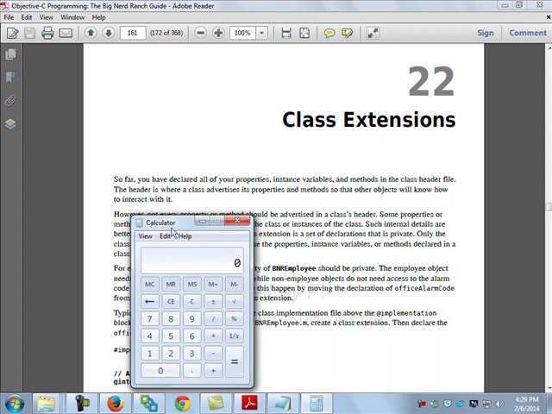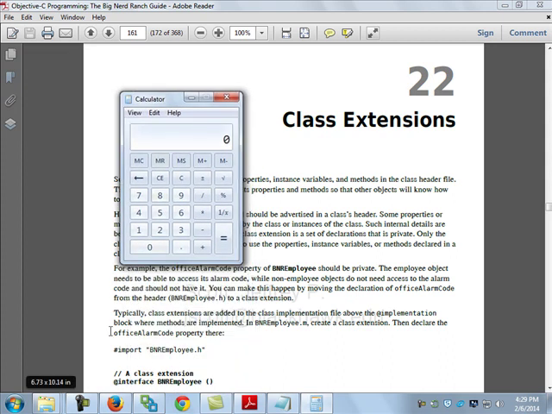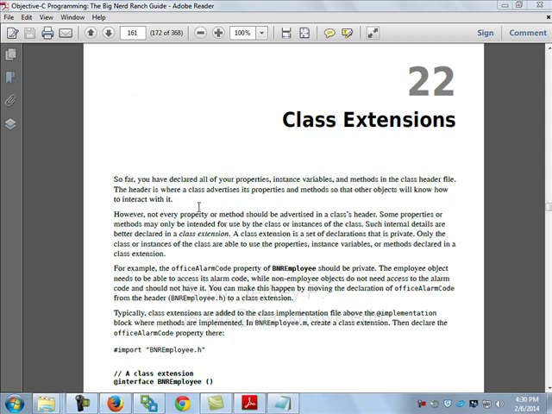It's pretty obvious what the interface is, right? However, when I do this and click that, I don't know exactly how that happened. That's the implementation. And what the author is saying in this chapter is that sometimes when you are setting up a class, you want to make sure that some of the properties are not known. You don't want to show them. They're super private, or whatever you want to call them. You don't want to let anybody see them. So rather than creating them in the .h file, you put them right in the .m file.